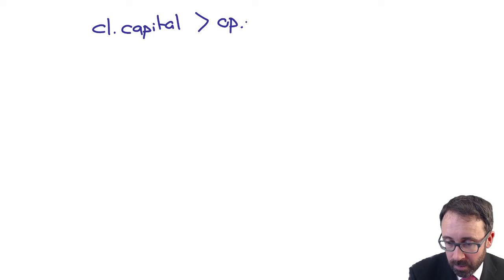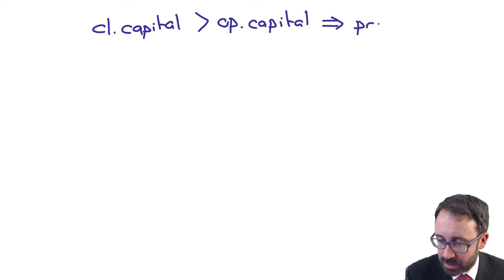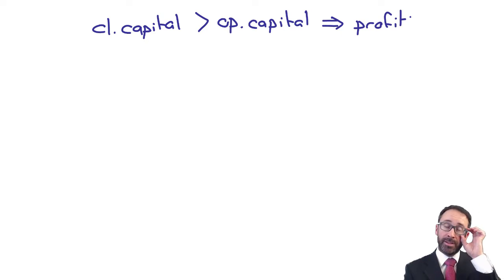So what you've got in terms of capital being maintained - effectively what we're looking at there is that your closing capital, if that is greater than your opening capital, so using the measurement basis that we've seen in the previous sections, then after the distribution that you've made to the shareholders then you will have made a profit. Okay, and effectively that's the accounting equation, isn't it?